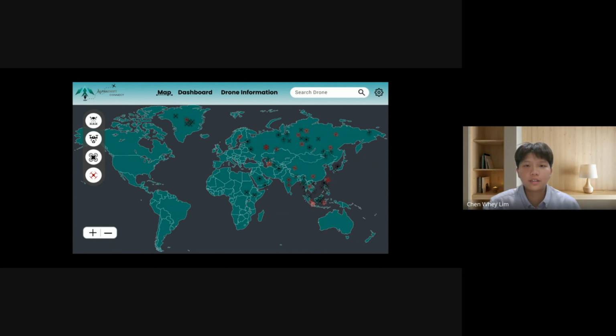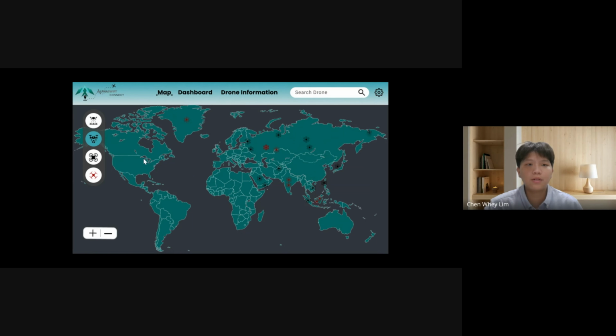Once the user has successfully logged in, they will see this map interface. The current page is showing the default map page, which will show all types of drone and their state, active or inactive state. As you can see at the side here, there are 4 buttons. These 4 buttons are the filter buttons. They are agriculture drone, cargo drone, active drone, and inactive drone. Let's say the user only wants to view cargo drone on the map. User can click on the cargo drone, and the map interface will filter out all other drones and only show cargo drone. But currently it is showing both active and inactive cargo drone.